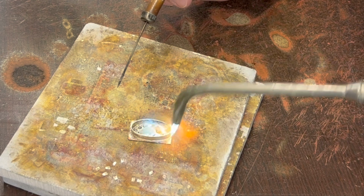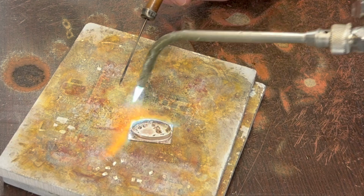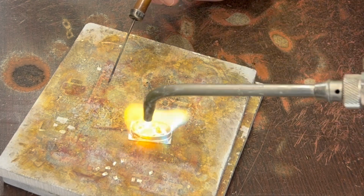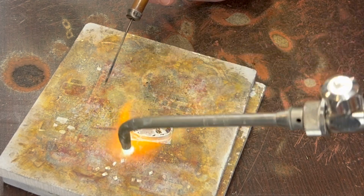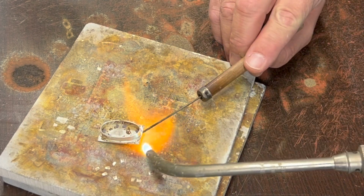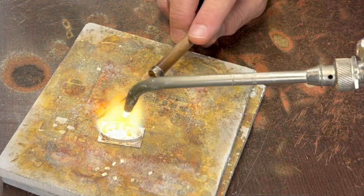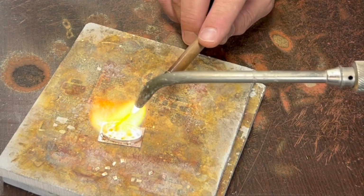When you're using thicker sheet like this on the bottom, the hard part is getting the sheet up to the 1450 degrees it needs to be at in order to have the solder stick to it, whereas the bezel sitting on top is really exposed to the heat, so you have to actively avoid the bezel. Or another option is to lift it up like this and get underneath it to heat it until it starts to flow. Then you can transfer up to the top, do it kind of quick. You've already got things flowing.